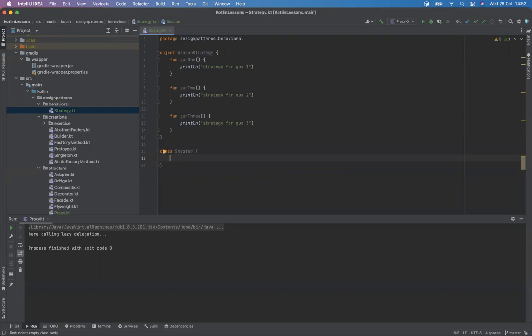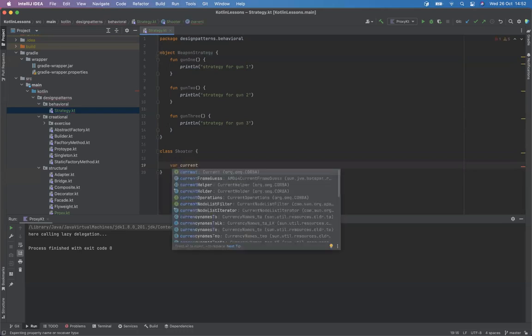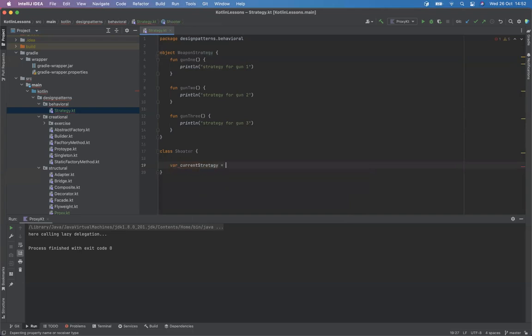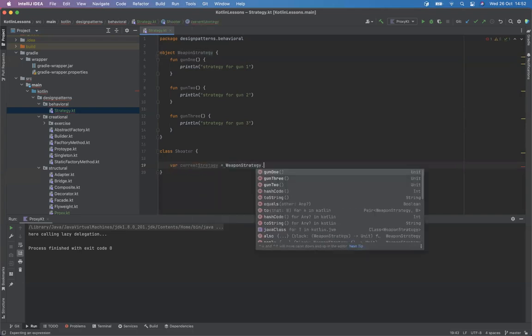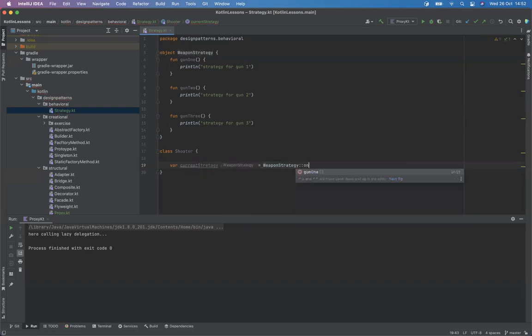And we can fix the current strategy from this function call. So I have created a variable which is the current strategy, and I'm assigning the gun1 function to it.